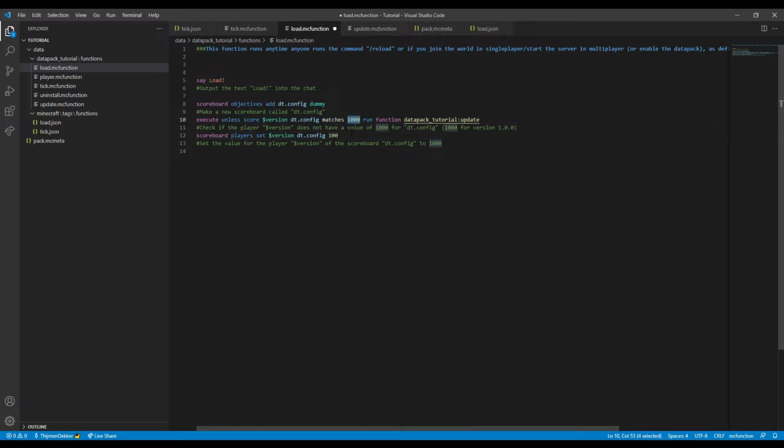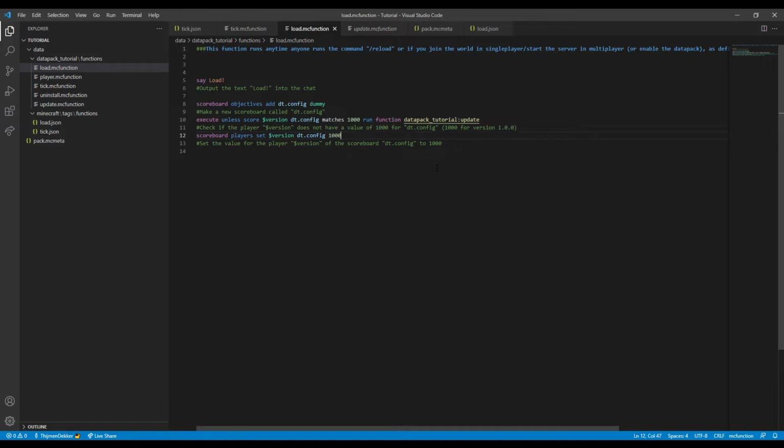Meaning, is it 1,000? No, run this command, and then you say, hey, set the version to 100. And then it's like, hey, is it 1,000? No, because it's 100 now, not 1,000. So then you check it, and every single time that you run load, you run update. And then once it's a finished version, you update it to the new number, basically.